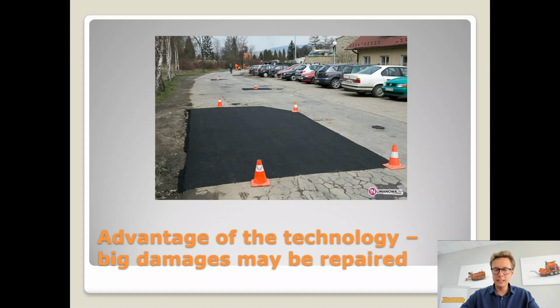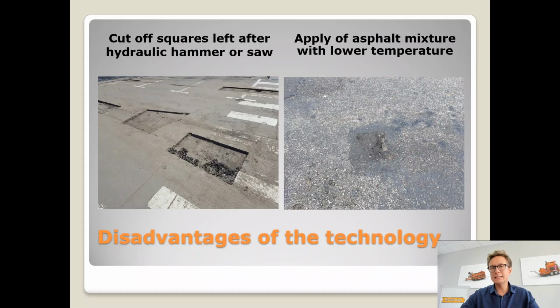We know that this technology has a few disadvantages. If you watched the blow patching video, of course you will already know that, but I will mention it very shortly. With hot asphalt mixture, we face one very big problem: especially if we do not use a special thermal container machine, we face the risk of the hot asphalt mixture losing its temperature.